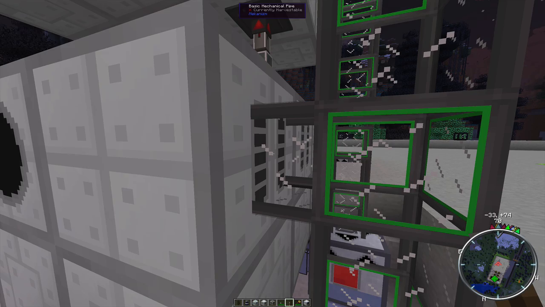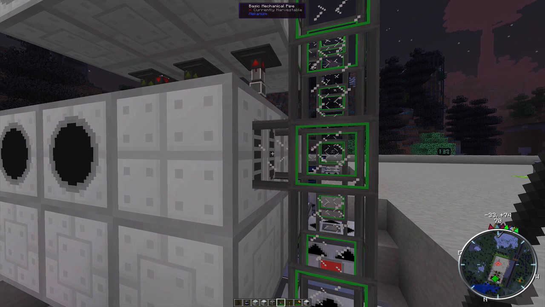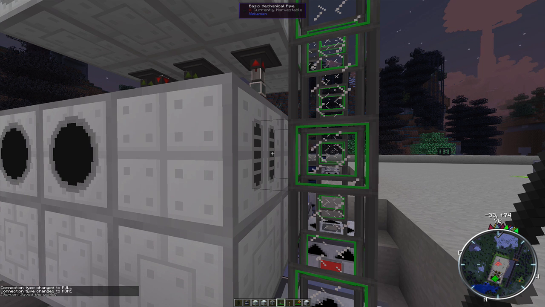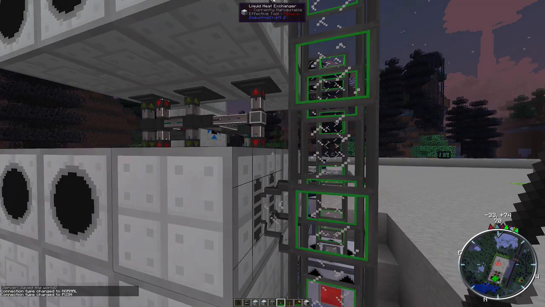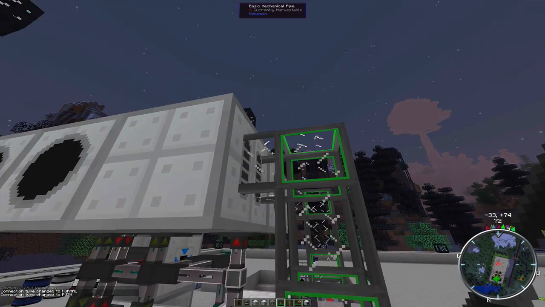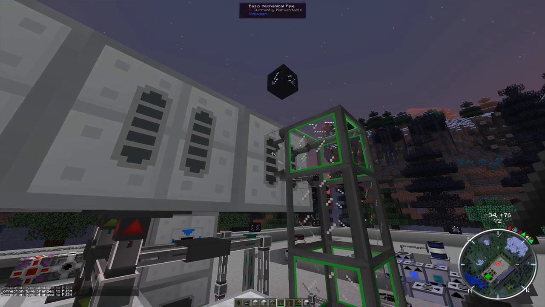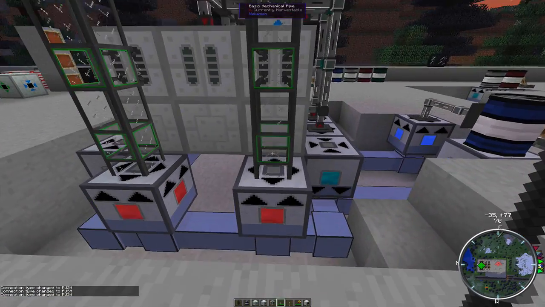We can avoid that by using our configurator. Hold it in your hand, hold shift, and click it, and see it change shape. That's push mode. If I clicked it again, it would be in extract mode. Click it again, and it goes completely away and it's not attached to the machine, but the hitbox is still there so you can do it again. We're now in normal mode, and I want that to be in push mode, or insertion mode. Again, switch it to insert mode, and insert. There we go, or push mode.